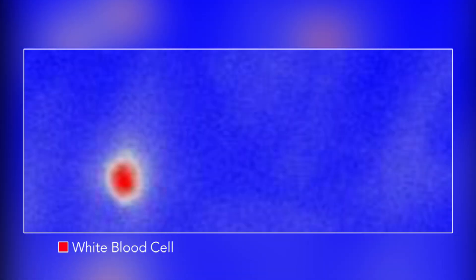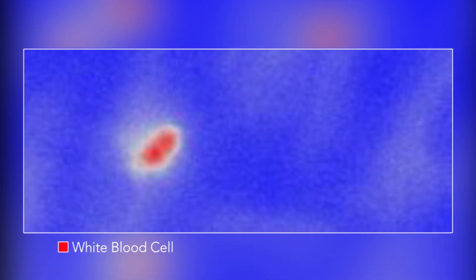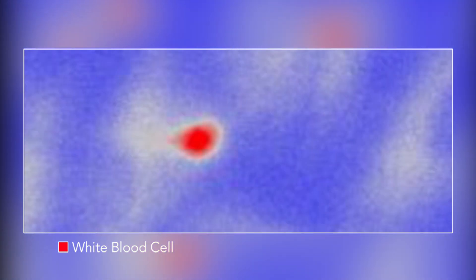And when inflammation is triggered in the chip, white blood cells flowing in the blood channel are stimulated to adhere to the inflamed capillary blood vessel wall, as they do in the human body.